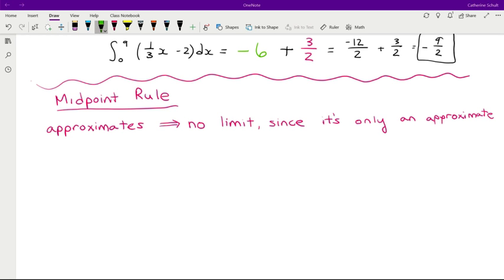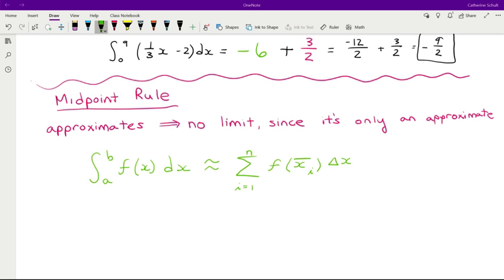So this is what the midpoint rule says. We can have this definite integral. Again, it's the area of the region from a to b under the curve f. And it's approximated. This is the midpoint rule, so we have our squiggles for approximating. We're going to take the sum from 1 to n, so n many rectangles. We're going to do the area of the rectangles, so the height, I'll explain that symbol in a second, times the width.